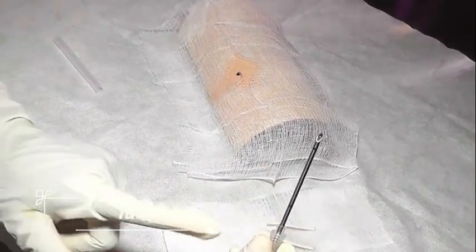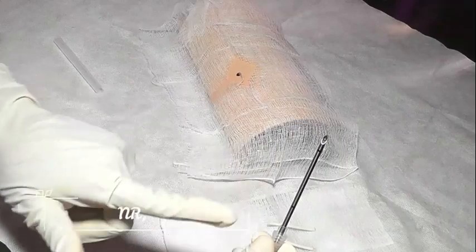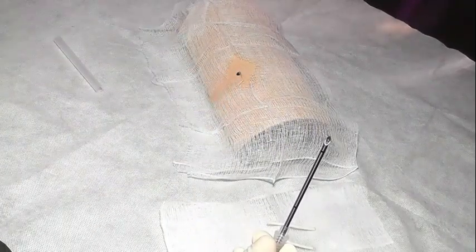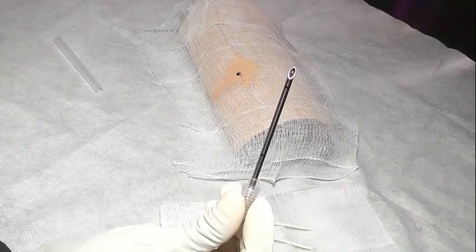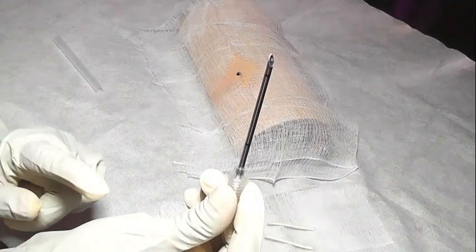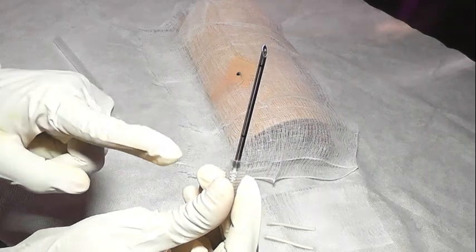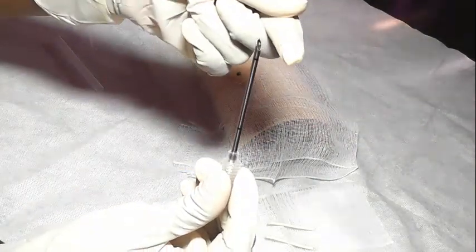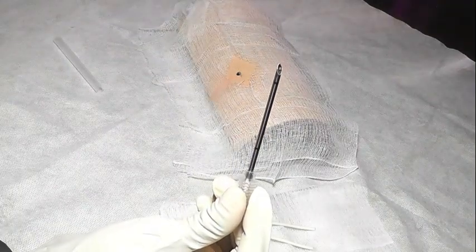So you don't touch the side of the introduction with your hand, or the portion that you're going to introduce into the arm. You don't touch it with your finger. You can see that it has 2 marks. There's a mark that is very close to the handle, and then there's another one that is close to the tip of the trocar.